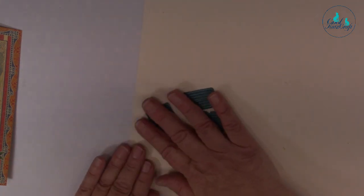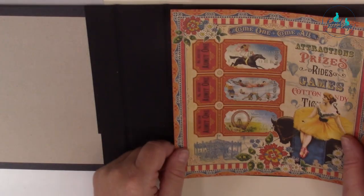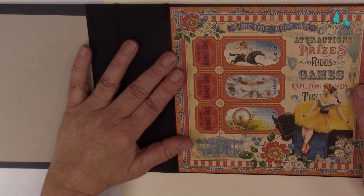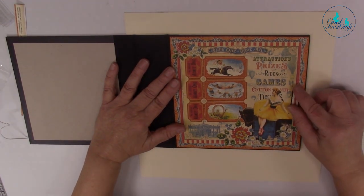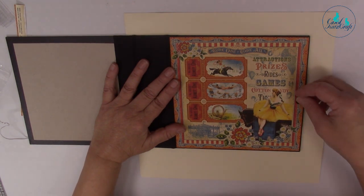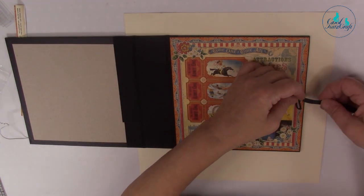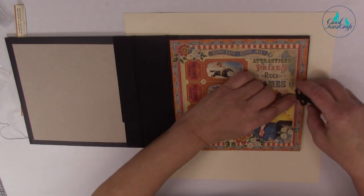Anyway, I'm just going to show you a quick cover closure. So this is an 8x8 album. This is a piece of paper that I've cut down to 7 7/8, and I'm going to put a little closure in the middle there. Now if I wanted to, I wouldn't even need to cut into the paper. What I could do is just stick that directly onto there, and you could have your ribbon coming out that way. Do a little slot, little cut behind, and just put it in there.